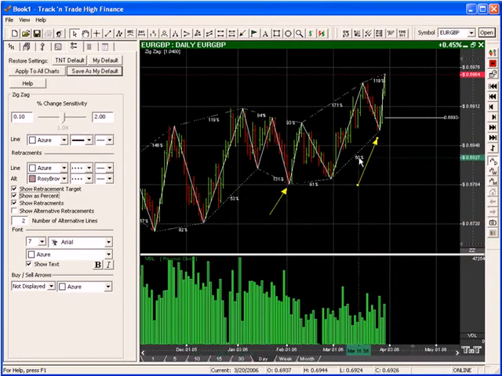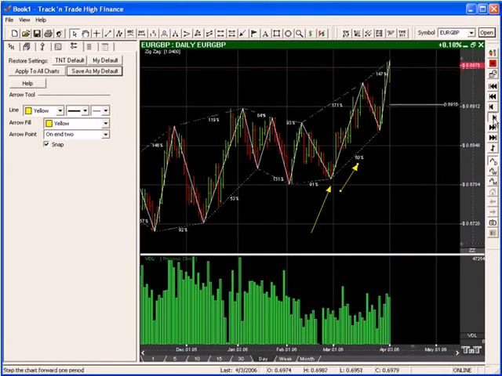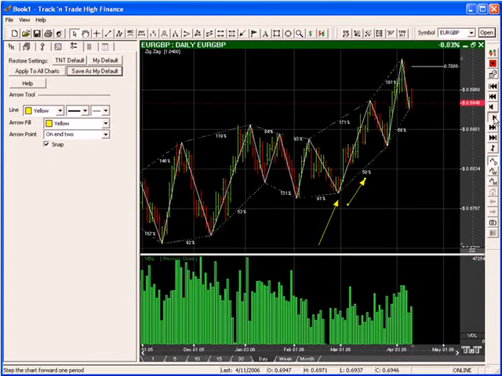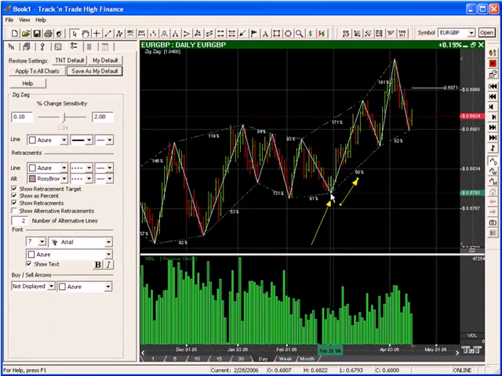Okay, so here's another one. This market went from this point here up to this point here and retraced back 50%. So that's what this tool can do for you. As we move the market through time, it's going to keep calculating those percentages for you. And as we move it forward, you can see that the market has to retrace back, and it shows you the target zone. We can also turn on little arrows that tell you when the market has made that decision to make those turning points.